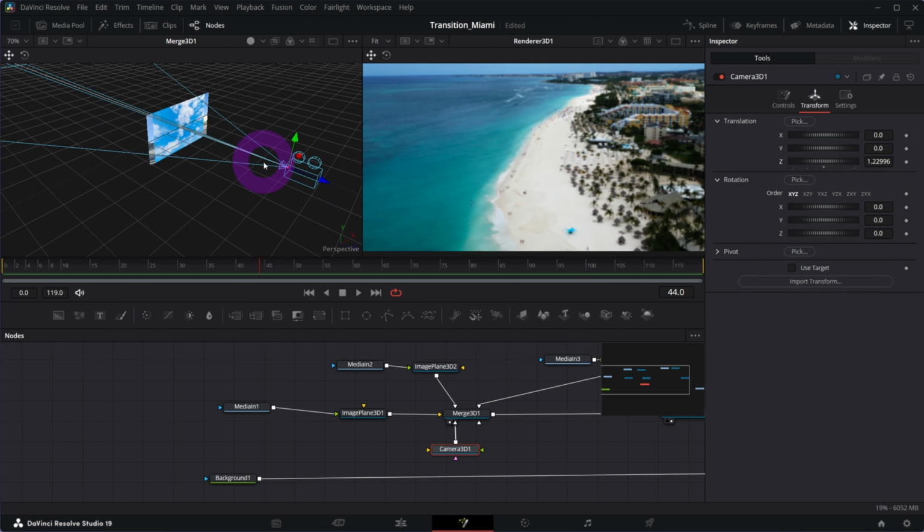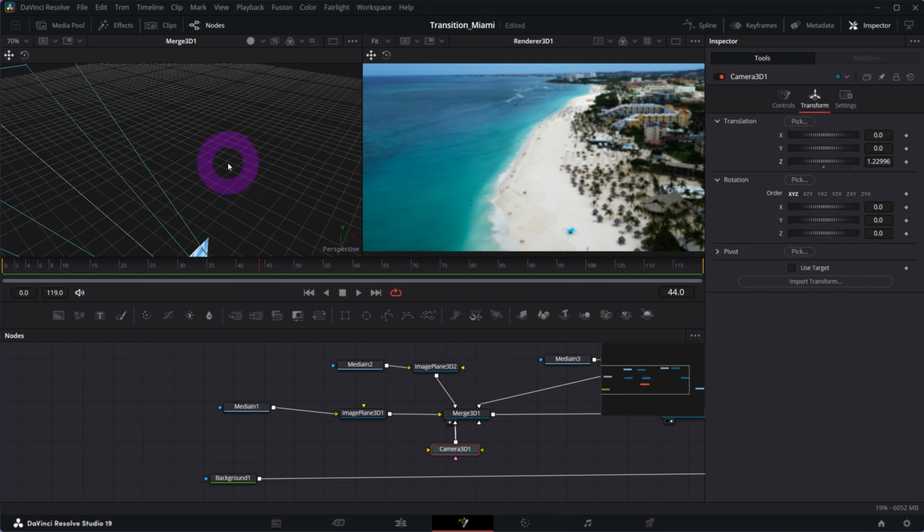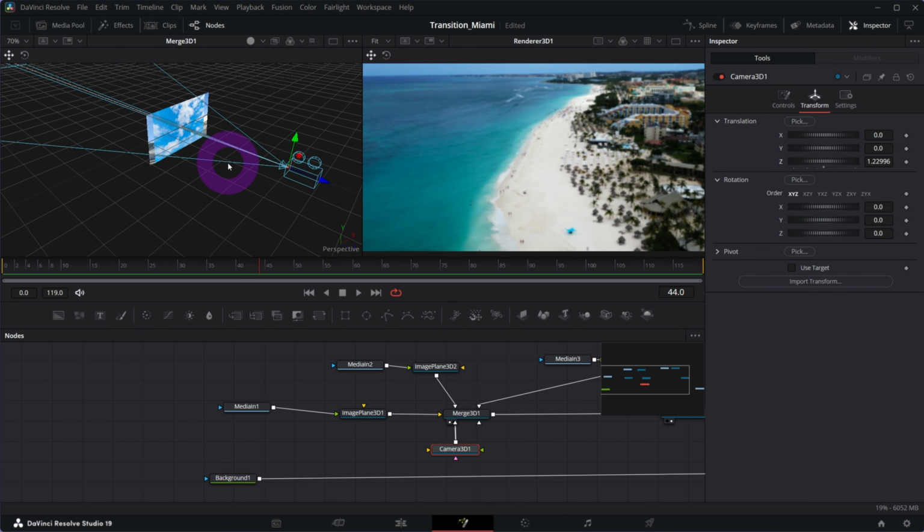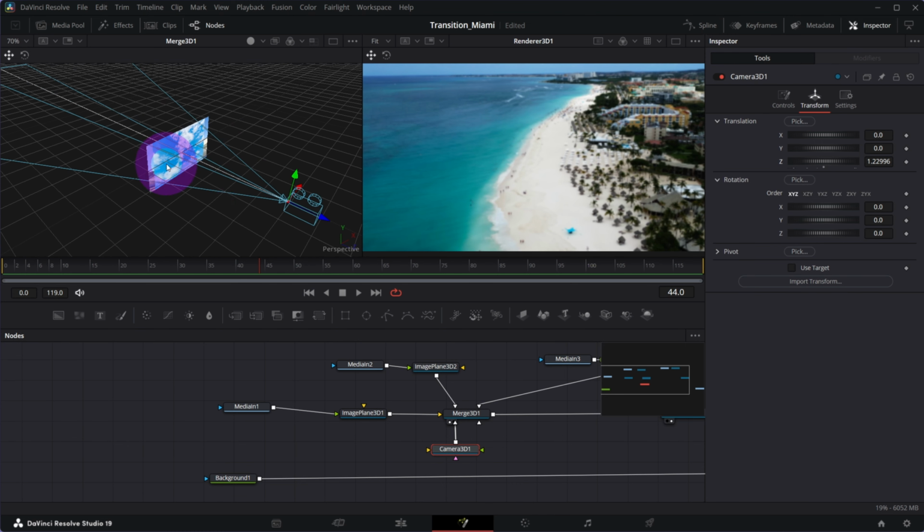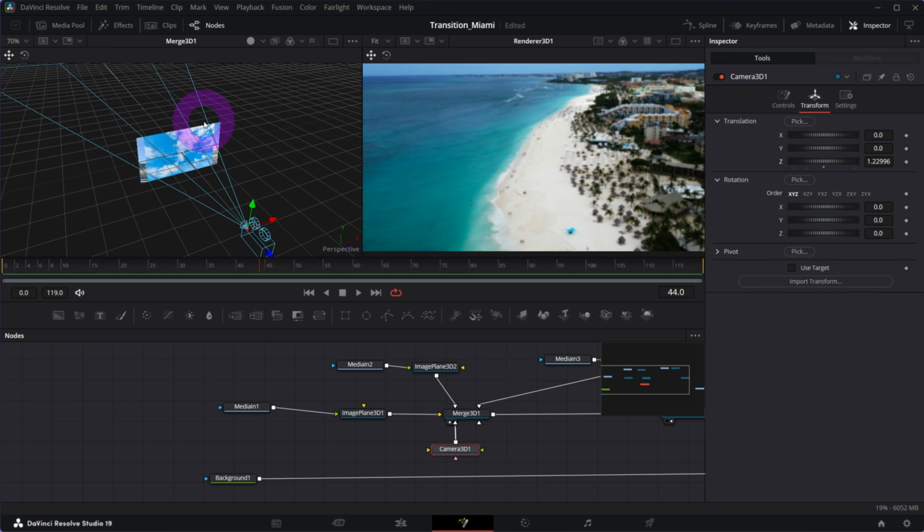Let me tell you how you can move around here to better see what's going on in your 3D world. If you scroll your mouse up and down, you see the view is basically going up and down. If you wanna turn it around, you hold Shift and Alt and you scroll. If you wanna zoom in, zoom out, you just hold Control and scroll.